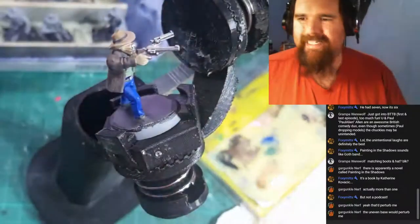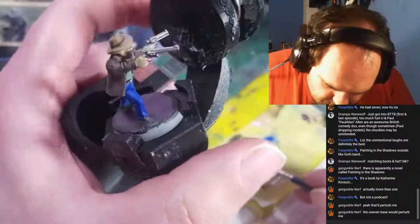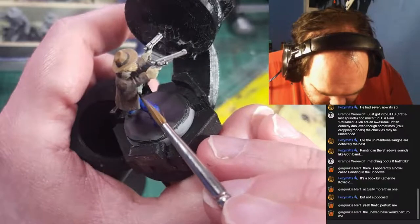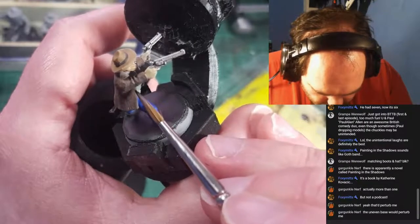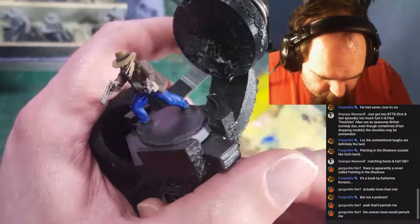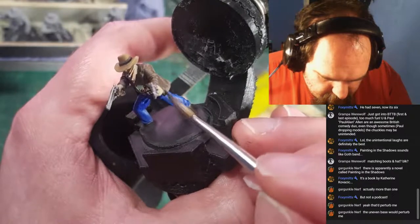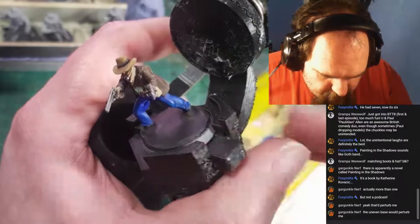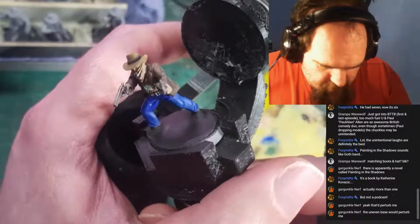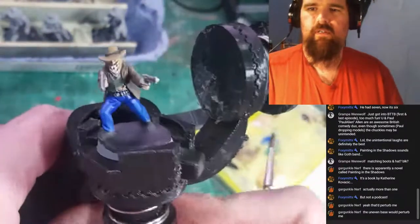Just neatening up some of the bits. Not that I can say it, but just the odd bit here or there where the wrong colour of paint has overstepped its mark. But I think we're safe now to go for some skin tone.